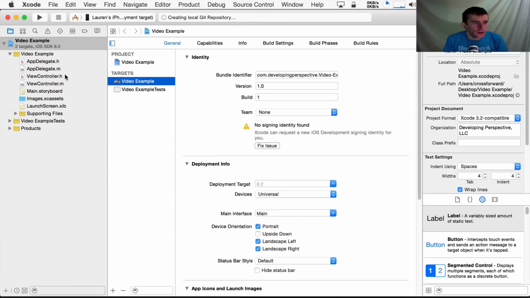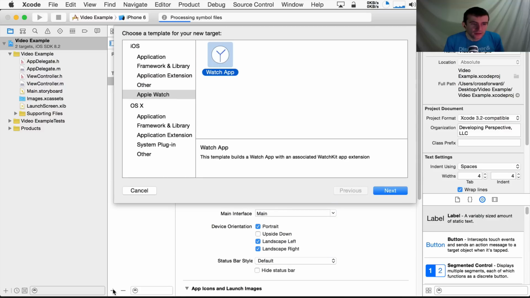The purpose is to think of something very concrete and simple that I could build in about 15 minutes that would still show what a lot of the process of building a WatchKit app is like. I've built a few WatchKit apps so far in the couple of weeks that it's been out. So I'm going to go sort of from start to finish. You just saw me initialize my new project, and I'm going to go from there.